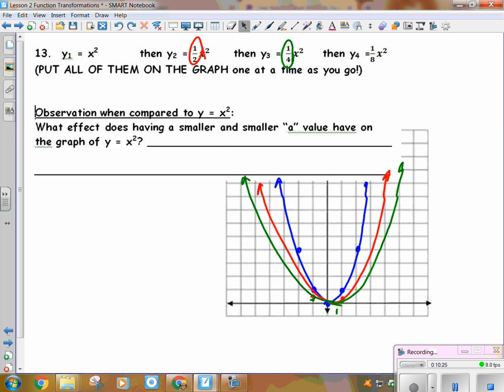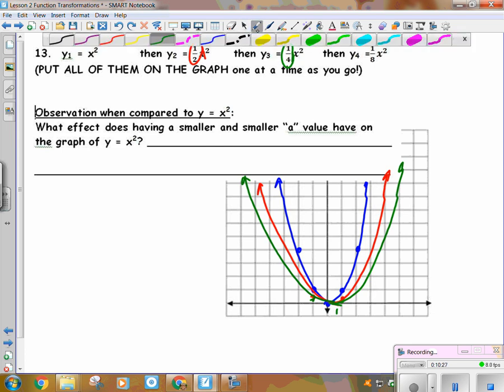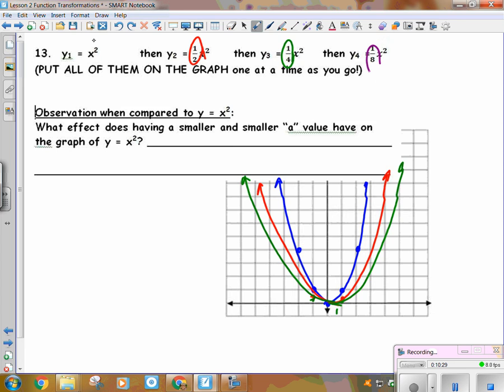Okay. What do we think might happen if we get to 1/8? Oh my gosh. Come over 1. Always come over 1. But I'm only going up 1/8. Wow. It's going to end up being even what? Wider. So this is 1/8 x squared. This is 1/4 x squared. This is 1/2 x squared. And this one here becomes what?